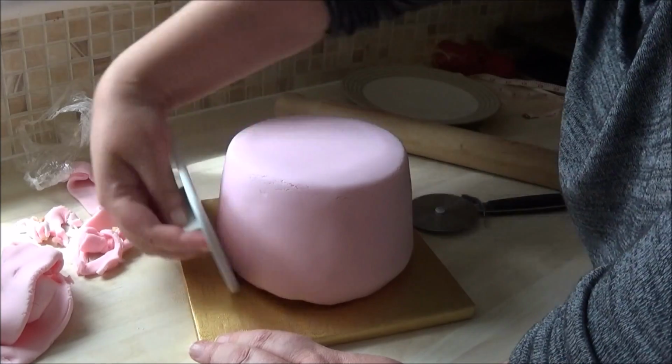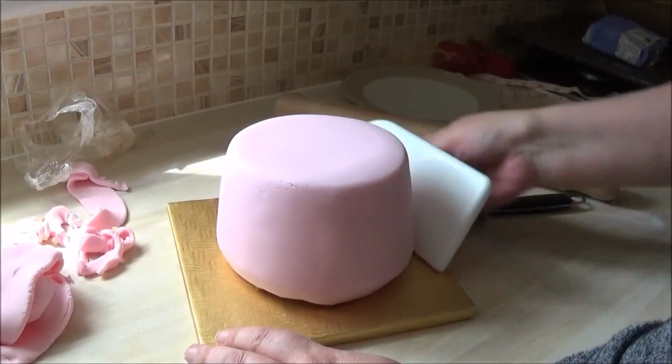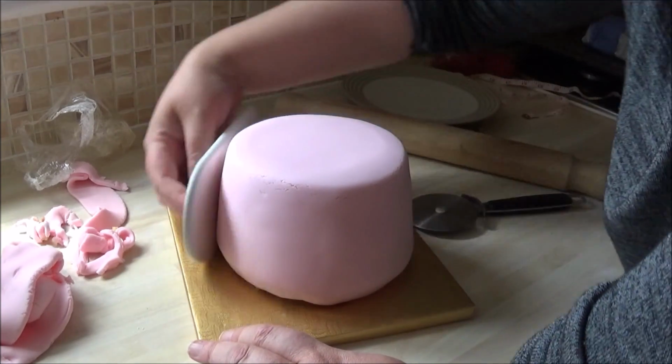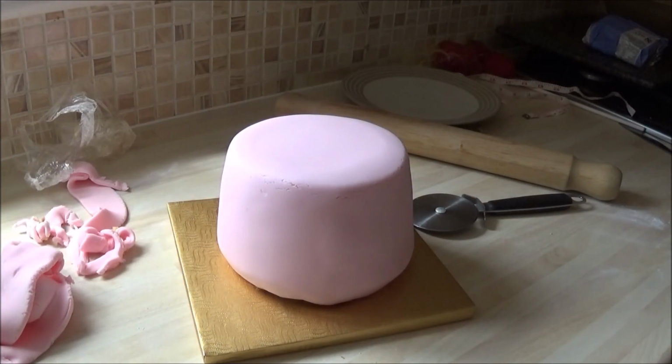And I'm going to tidy all this mess up, pop this in the fridge, put the kettle on, and I'll be back to show you how to do the top and put the cake actually together. I'll be right back.